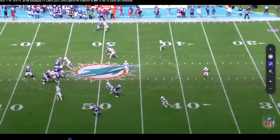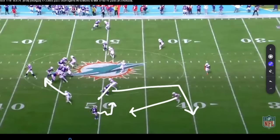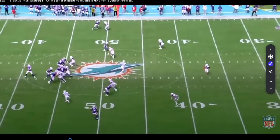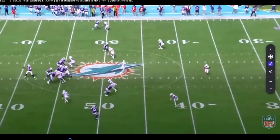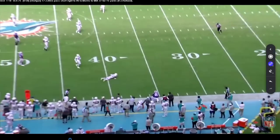Now, there's a great job by Josh because he knows the free hitter's coming. His hot's going to be basically right there, but he feels these guys come screaming down to it. So he's got to take that chance. Can I hold it long enough to hit the corner up over the top and really make him pay? And he does right there. Guy's coming, but he's coming from depth. He stands in there. Nice shot, up over the top, making them pay when they're showing the Blitz Zero, even if they're running out of it.